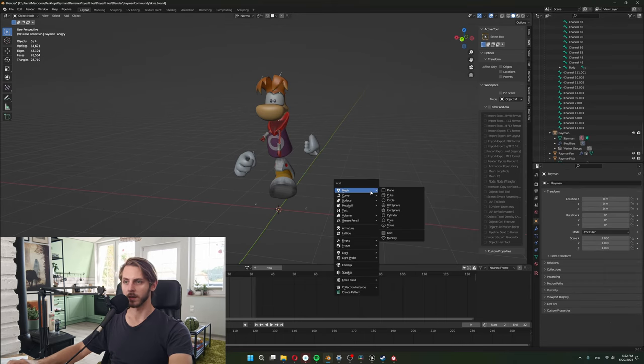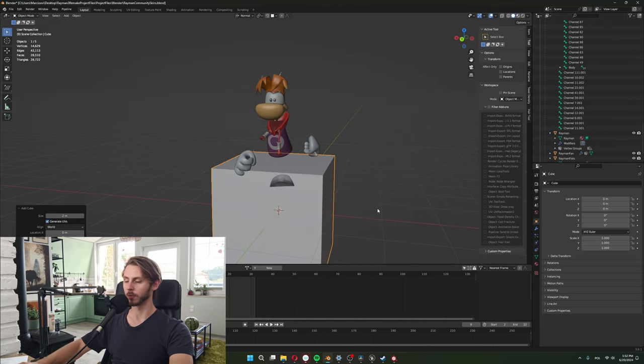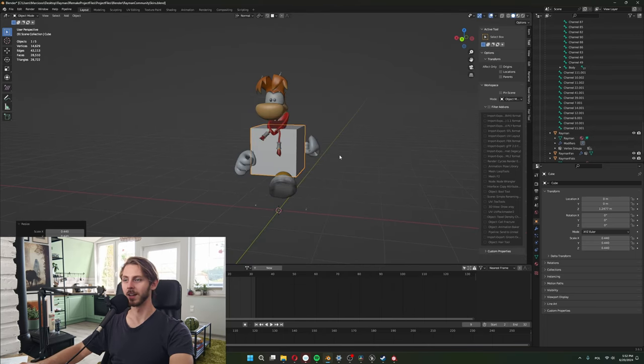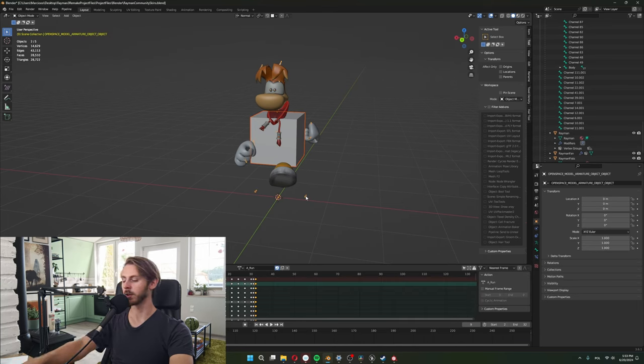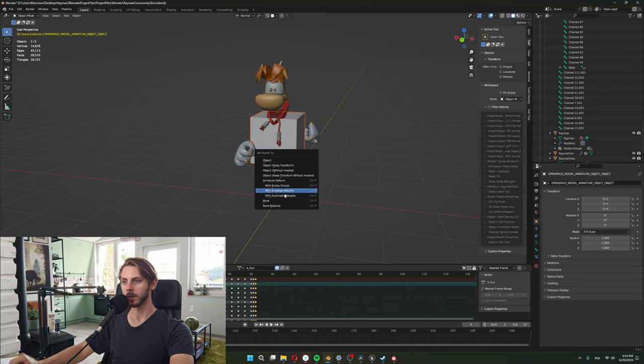Okay, so let's say I import my Rayman skin to this project. Let's say my Rayman skin is this cube. Now all I gotta do is select the cube, shift select the armature, and Control P, armature deform. You can do it either with empty groups and then paint the groups yourself, or do automatic weights and then just do some manual cleanup.